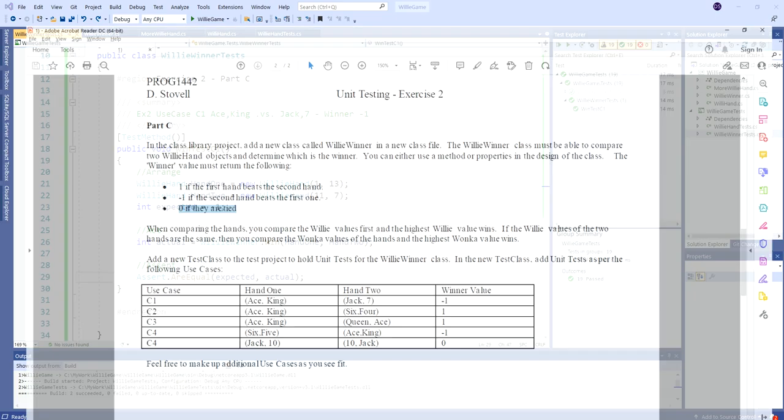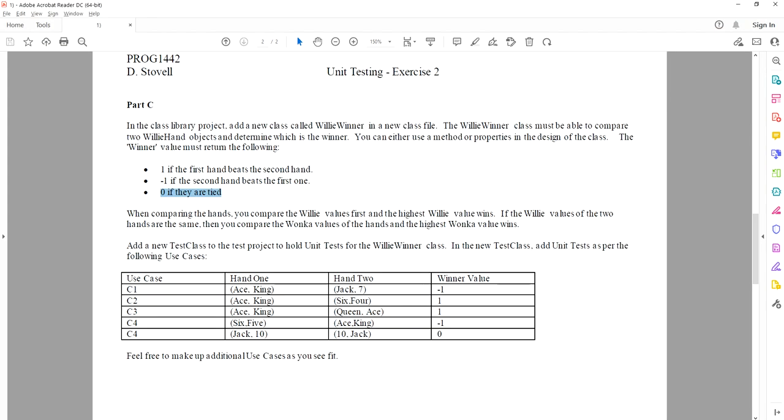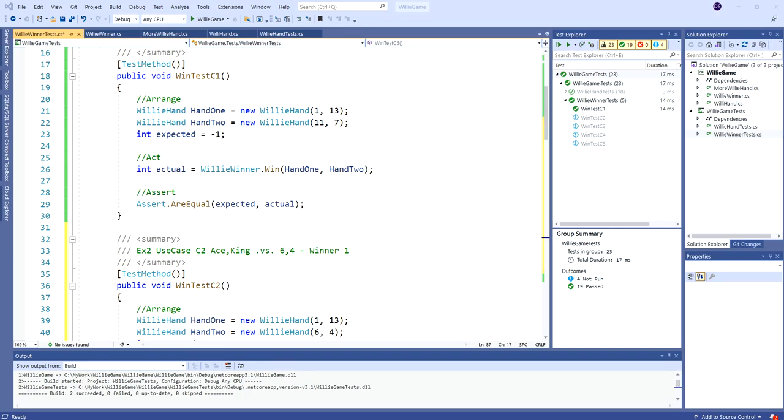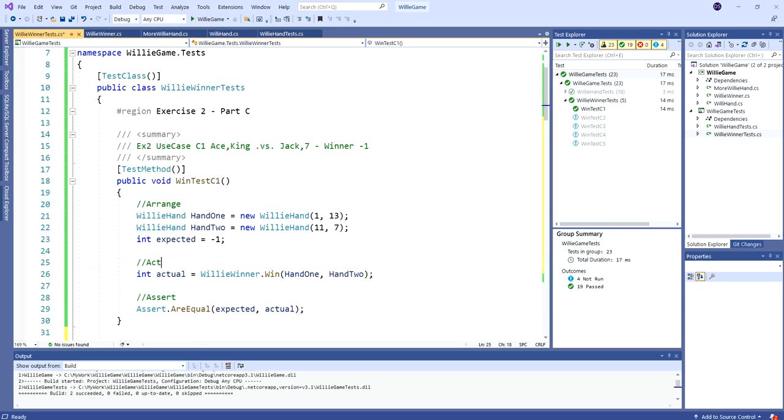So, I'm not going to make you watch me put all the others in place. Maybe we'll play around with the last one a little bit just because it's the most interesting. Hang on. Boy, I don't know who wrote up these use cases. Oh, wait, I think that was me. Okay. So we did the first use case here and that was basically the second hand was the winner. It's worth just thinking for a second. Why is that the winner?